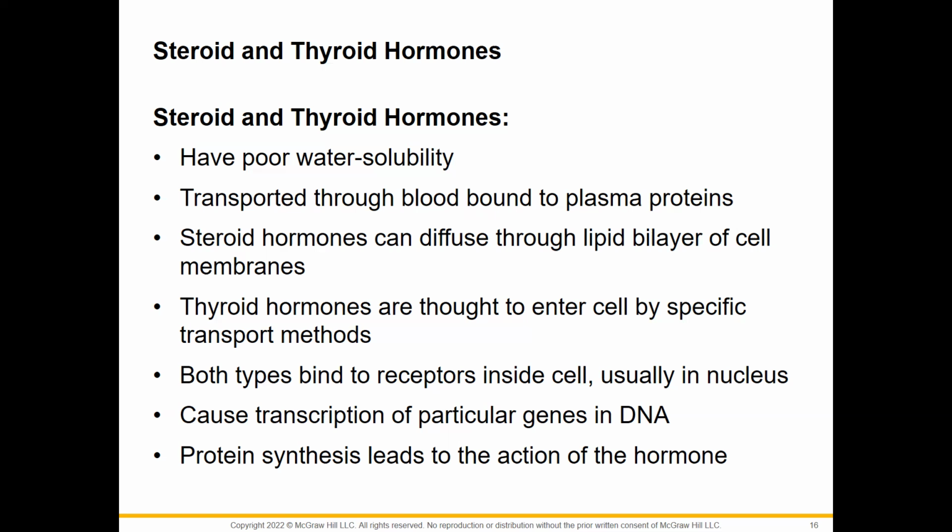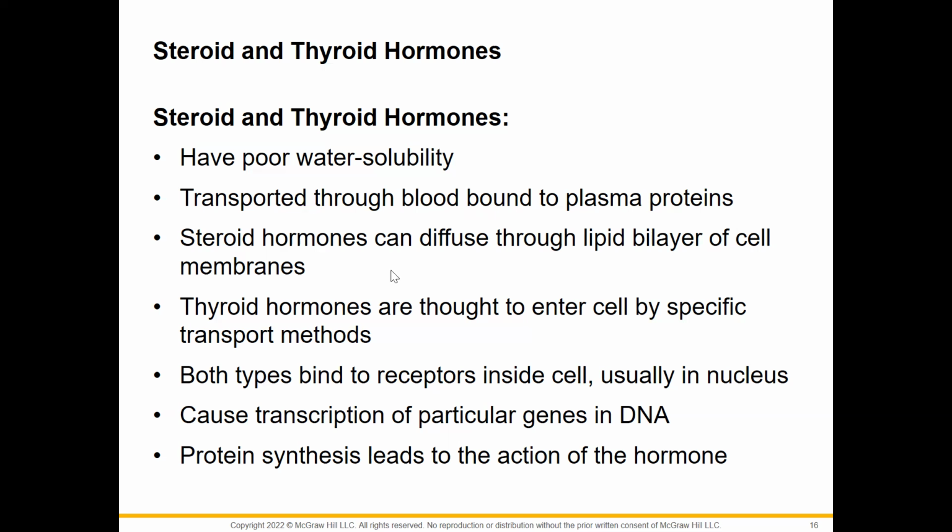Once that person grabs the hand of the person that couldn't get in and says, I vouch for them, they can get in, they can hold their hand and walk them throughout any aspect of the club because they are bound together. Once they release the hand, they don't know who this person is, they might not let them in, right? So these lipid based or cholesterol based hormones need to be bound by plasma proteins in order to get through the plasma and into its target cell.